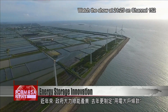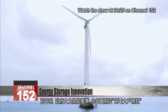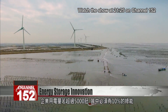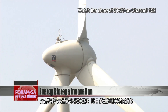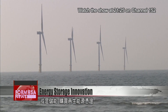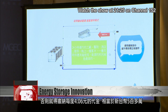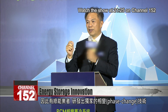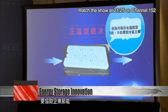Green energy is a big-ticket policy for the Tsai administration. Last year, a new law known as the High Energy User Clause was introduced. It requires industrial agents that consume over 5,000 kilowatt hours a month to buy 10 percent of that from green sources, or utilize energy storage or buy renewable energy offset credits. Otherwise, they face a surcharge of just over 4 NT on every kilowatt hour, adding up to at least 5 million NT. The policy has led renewable energy providers to develop phase change technologies to help companies save energy.